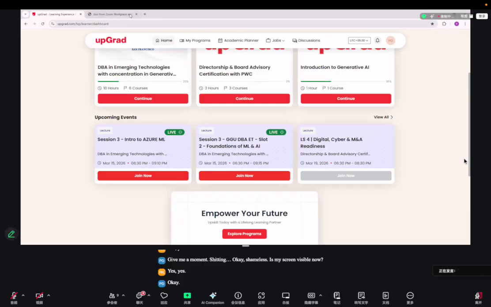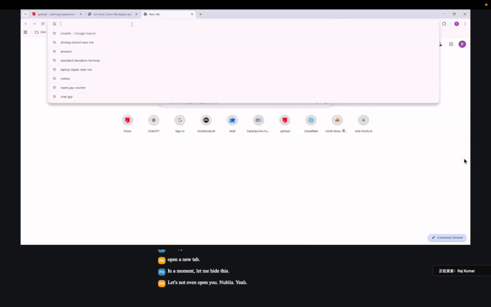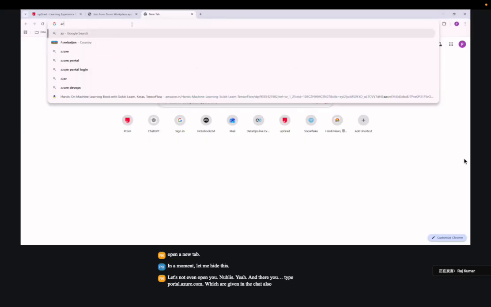Right. In this, what you have to do is open a new tab. And there you type portal.azure.com, which I have given in the chat also.